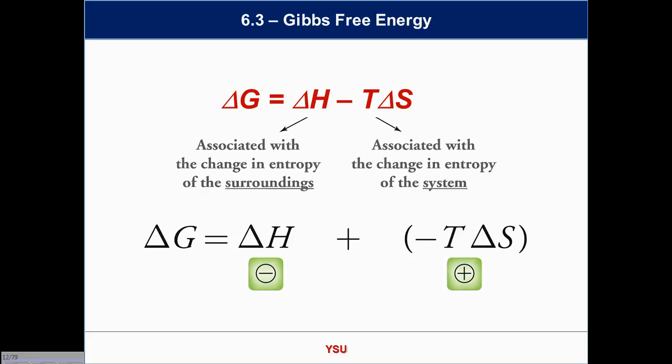And this is my last slide for the day, and then you're going to do some studying. So delta G, the overall Gibbs free energy in a system, is a balance between enthalpy and entropy. And we're going to find that you want to have your delta H negative, because overall delta G has to be negative for this process to work. So if delta H is negative, great. If you go to something more stable, great. If your reaction process is exothermic, great. But it's also a balance between this.